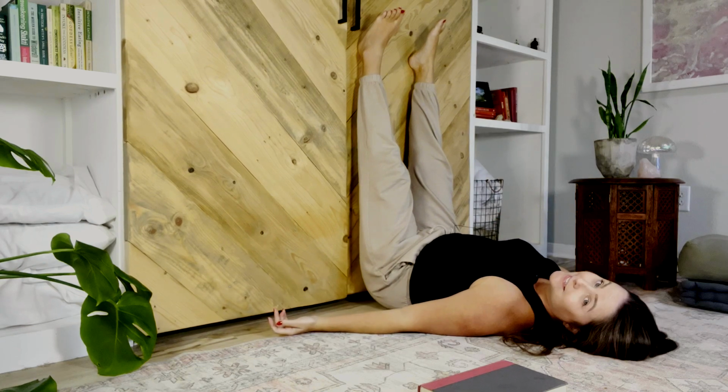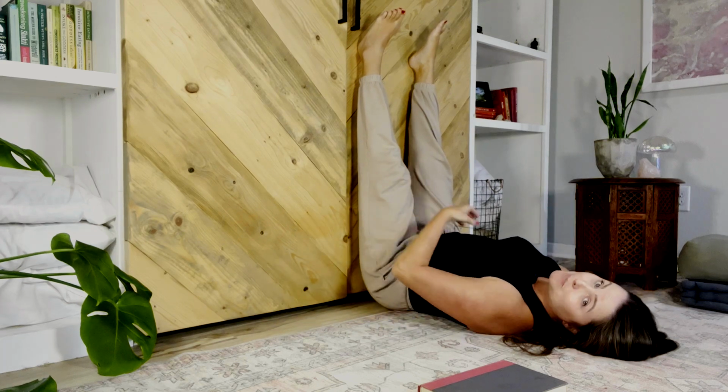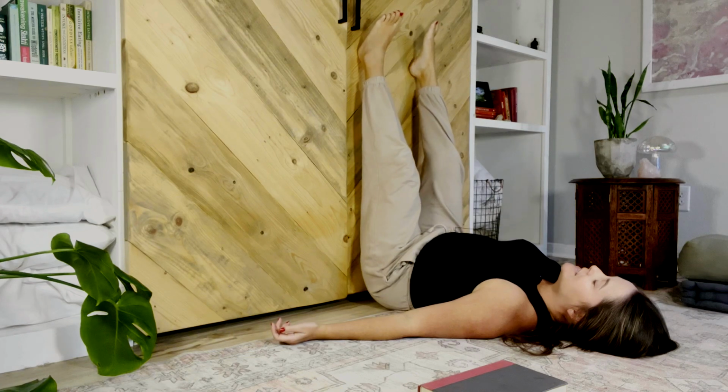How did that feel? Was it simple? Okay. If you have to scoot your rear end down towards the wall, that's totally okay. And you also don't have to have your bottom pressed right up against the wall. You can have a bit of space between you and the wall as well. That's totally all right. So now that we're in this position, I want you to just take a few moments and simply be here. Get yourself as comfortable as possible, moving closer to the wall or farther from the wall if you need to, knowing you can bend the legs a little bit or extend them straight if that's most comfortable.